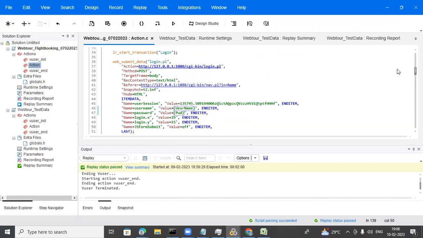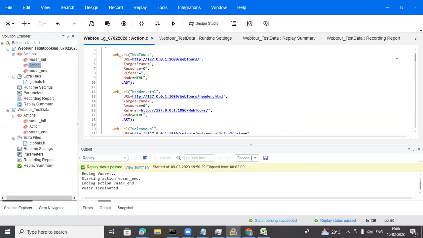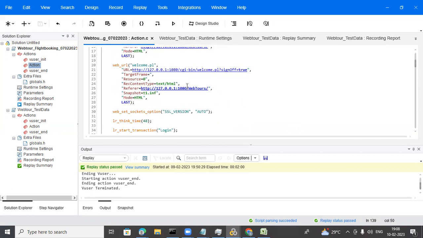So you can observe what values we need to parameterize. Everyone is clear, right? The values you are entering through the keyboard, those values we should parameterize. Now we'll come to the starting transaction onwards. This is the welcome, a launch transaction. We have not entered anything. Simply, you can observe the URL; we can also parameterize the URL.